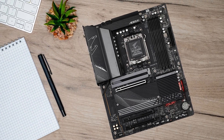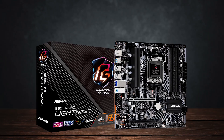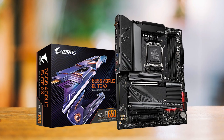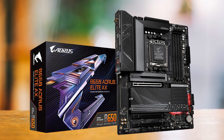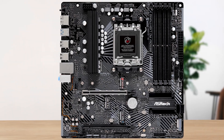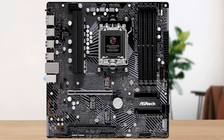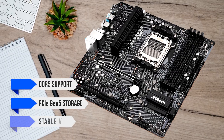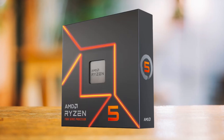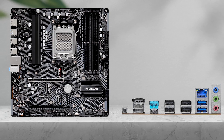But despite all of that, we still recommend the ASRock B650MPG as the best budget pick, and for good reason. While the Aorus Elite AX gives you extra bells and whistles, it also pushes the price closer to mid-range territory. For builders who want the most affordable entry into AM5 without sacrificing essentials like DDR5 support, PCIe Gen 5 storage, and stable VRMs for the Ryzen 5 7600X, the B650MPG remains the smarter choice.